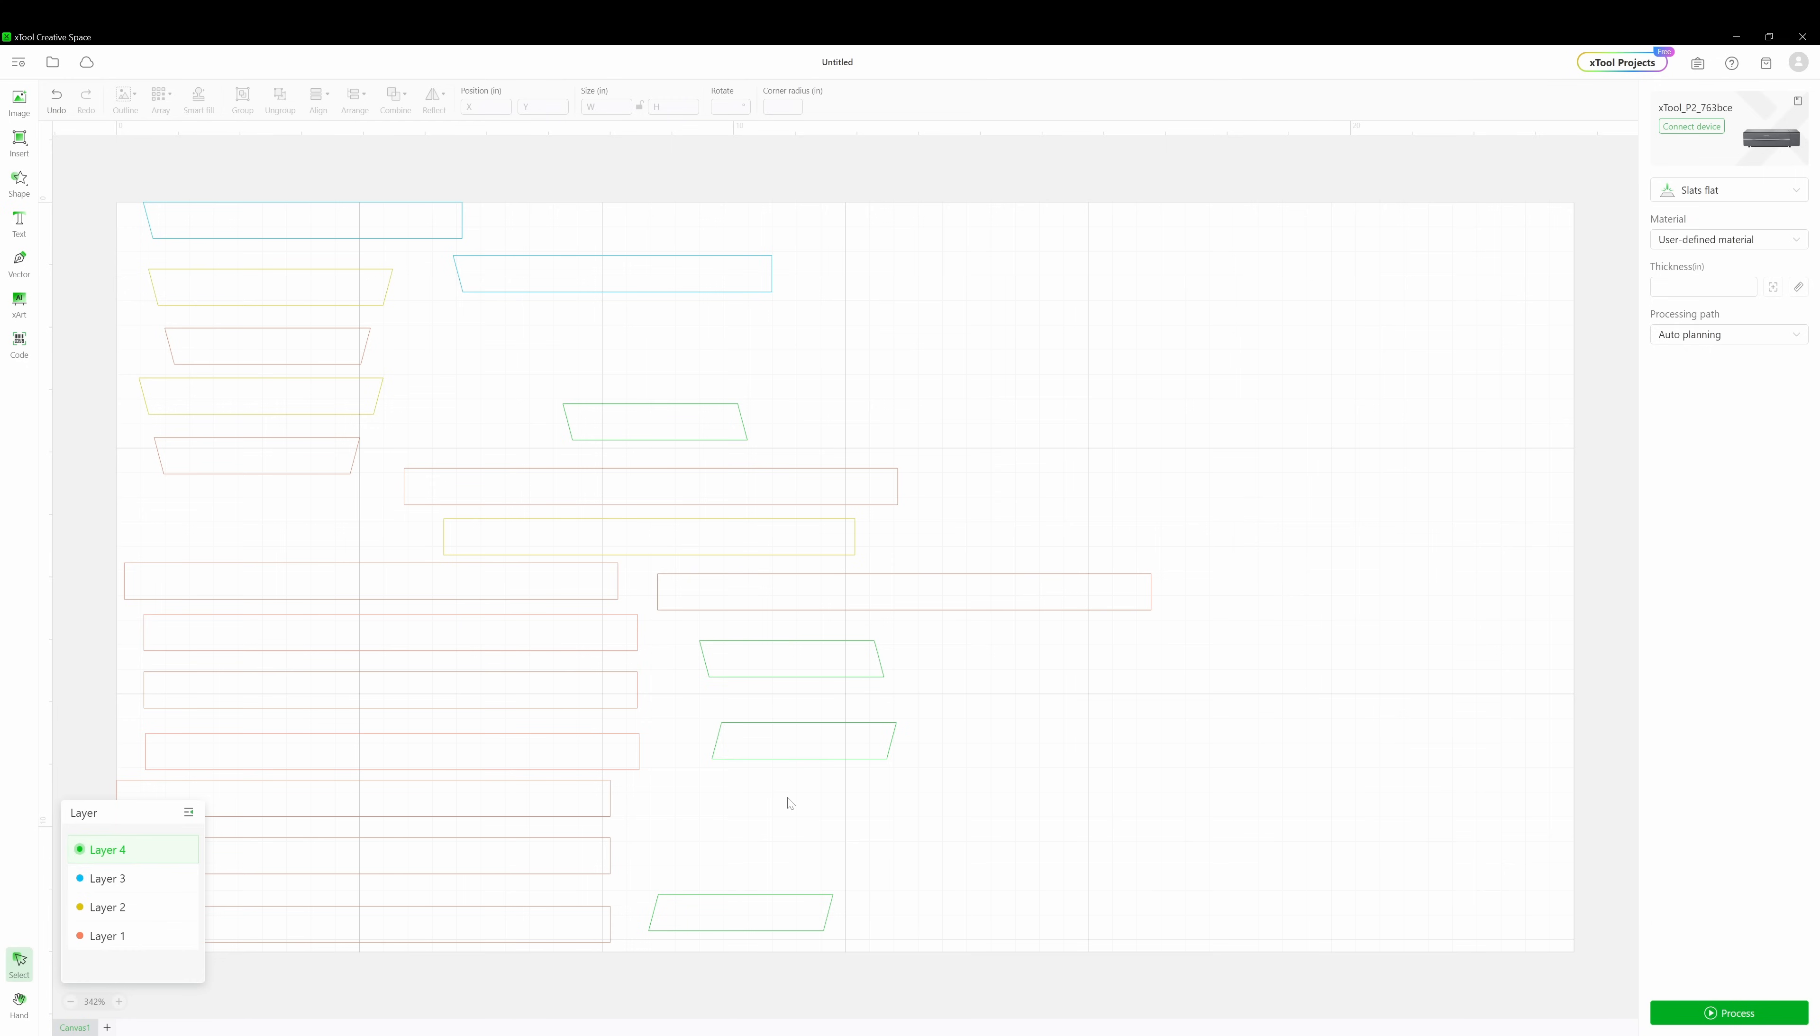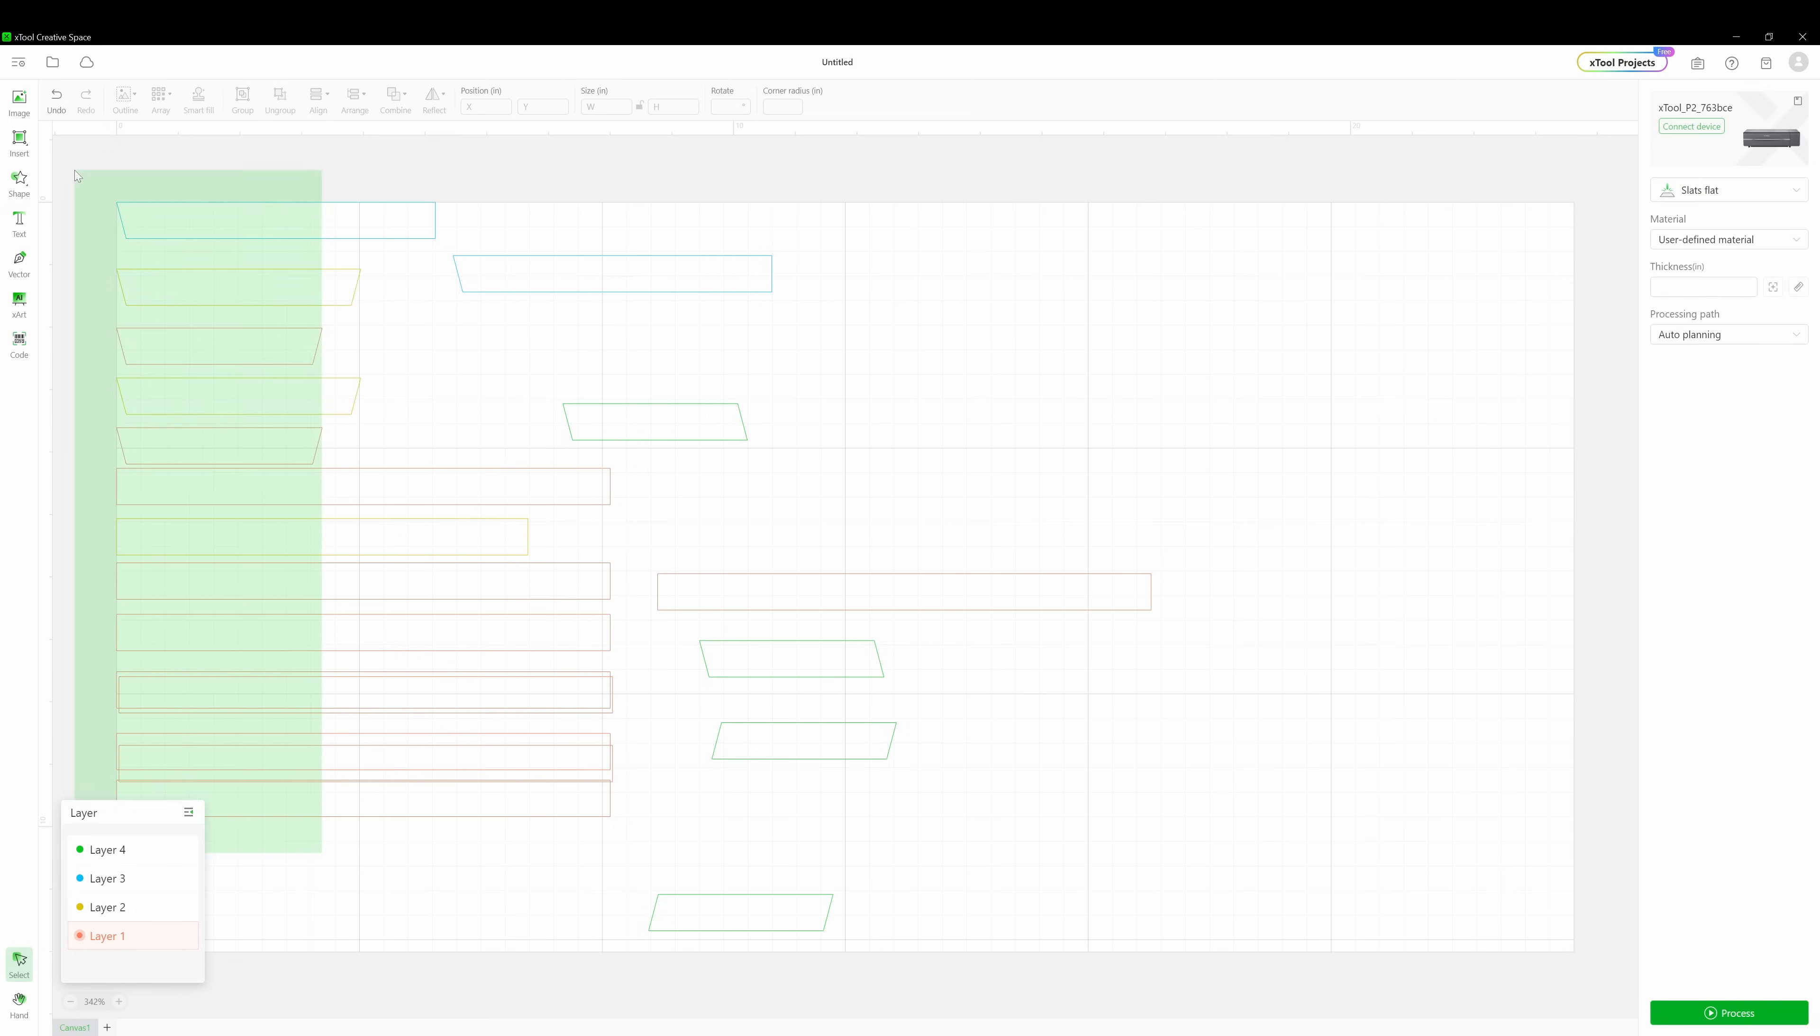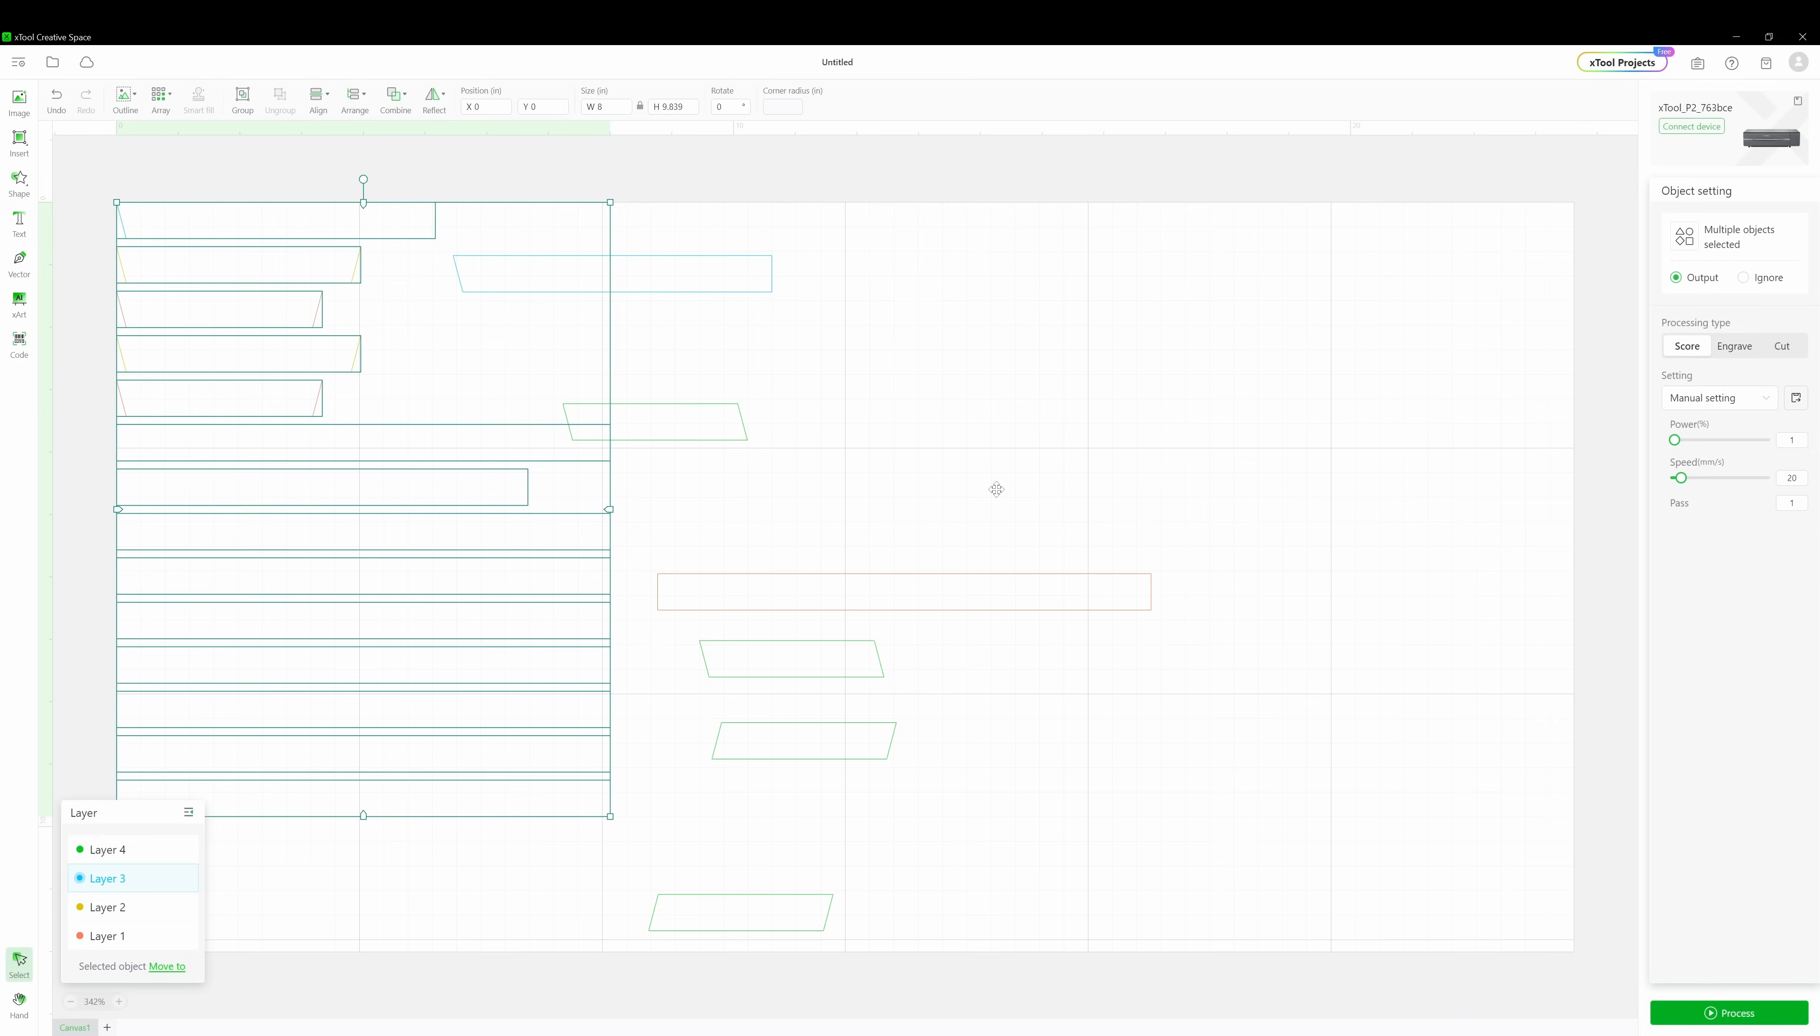So now with this, we want to optimize our cuts, right? So for here, I'm just going to wiggle them around just a little bit. Actually, I'm going to grab all of this left-hand side. I'll align left. And we have a lot of wasted space in between. So the easiest way to do that is to grab the bottom one or two, drag them up, and then select all this once again. Align left because I wiggled that around. Align distribute vertically. Now if I click that, because I have dragged them up, now I have a lot less space in between. And you know what? I'm okay with that right there.